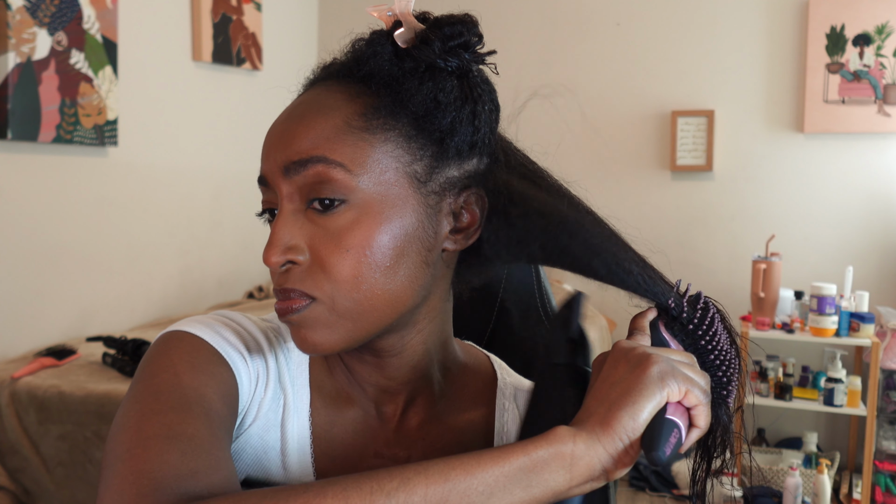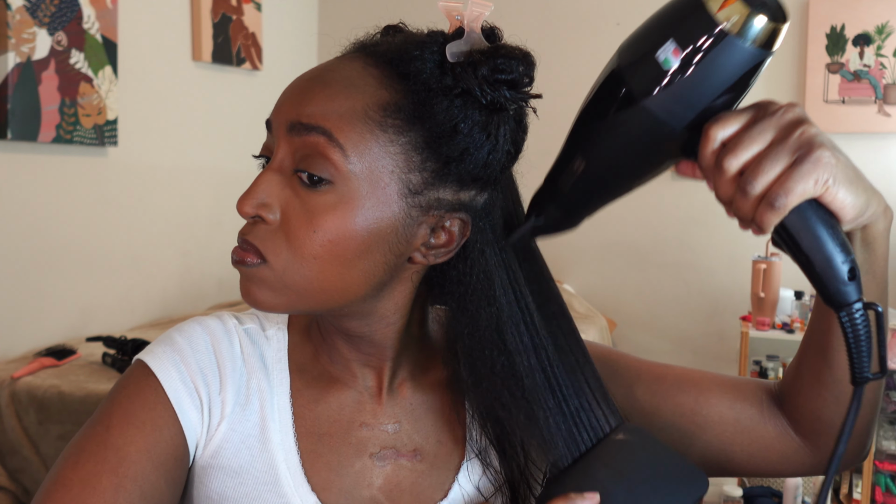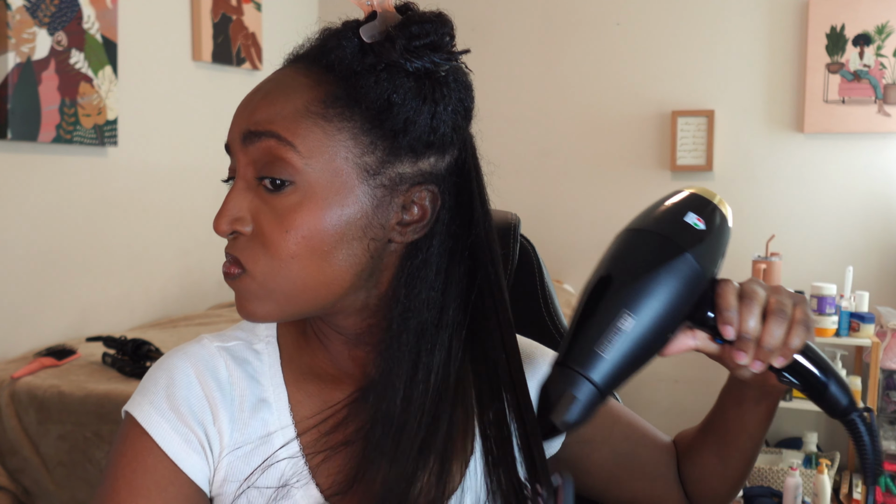The blow dryer I'm using here is the Conair Infinity Pro. You don't have to get this brand. They have really great ones at Target, Walmart, your local beauty supply store. As long as it gets really hot and you use a paddle brush to really smooth out your hair and a concentrator like this that I have on the ends, then you should be great.